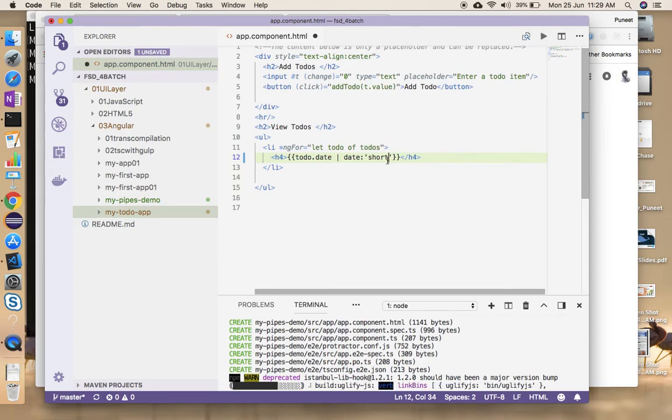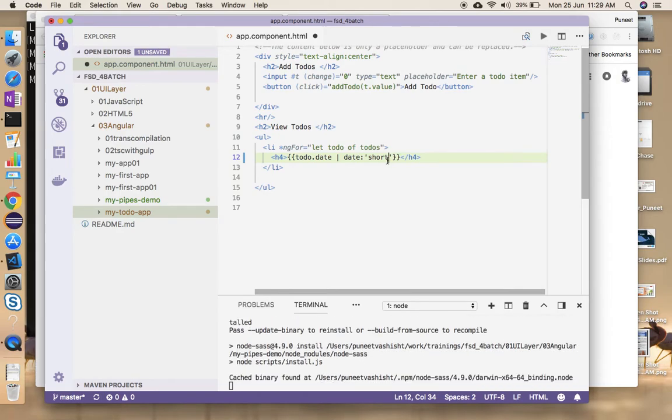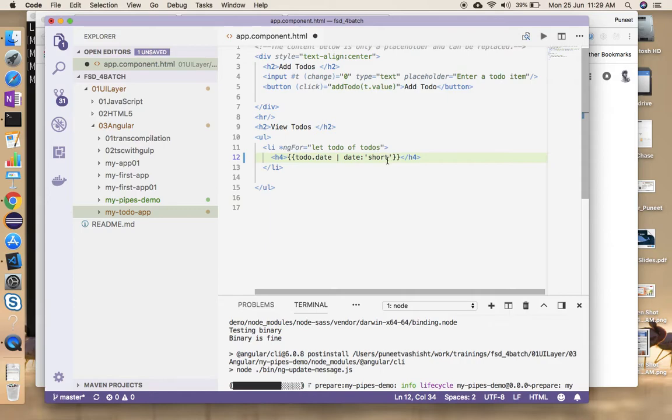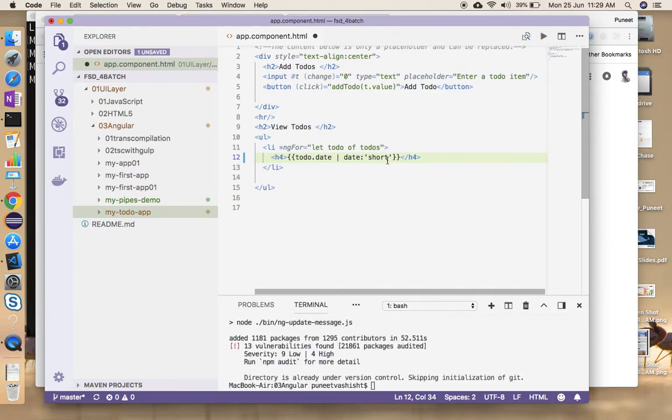So I would say that pipes mostly also act as formatters of the data. We'll see how they kind of filter data, but to put it in the right words, they're going to be acting as filters and formatters. With the previous versions of Angular, they were called filters, but now the terminology has changed and we use pipe instead of filters. So let's take a short look at what pipes are available. We'll also learn how to create a custom pipe ourselves.